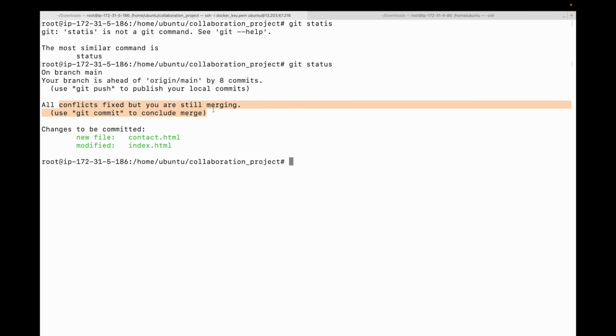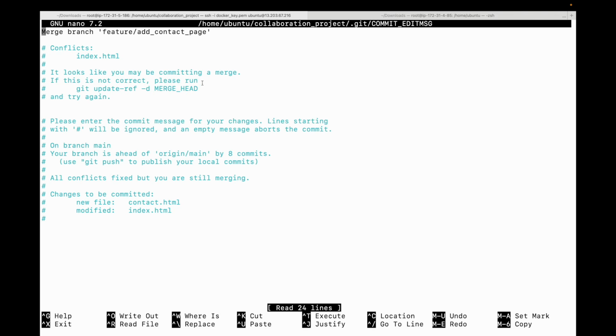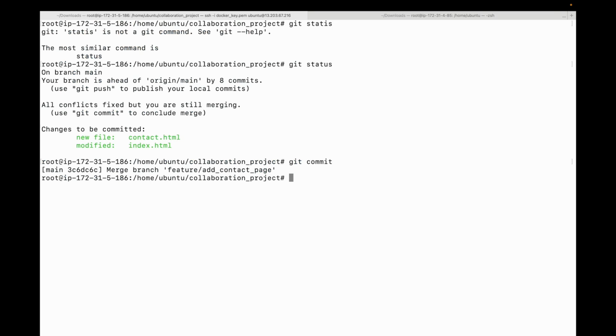The final stage is to commit the merge. Now Git automatically provides a default commit message for merges, which is usually good. So we will run git commit, and this is the default message that you get. So we will just save this as it is, and done. You have done it. You have created a feature branch, developed on it, faced a merge conflict head on, and successfully resolved it. The final step in a clean workflow is to delete the feature branch once it's fully merged.